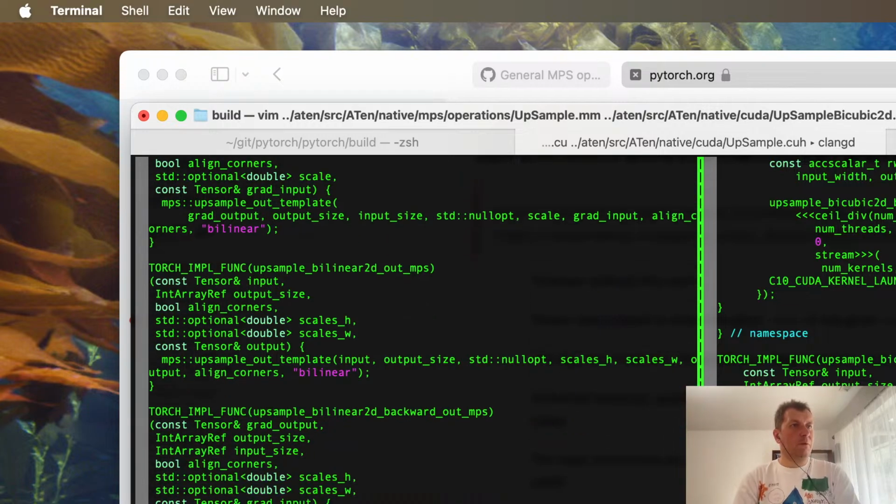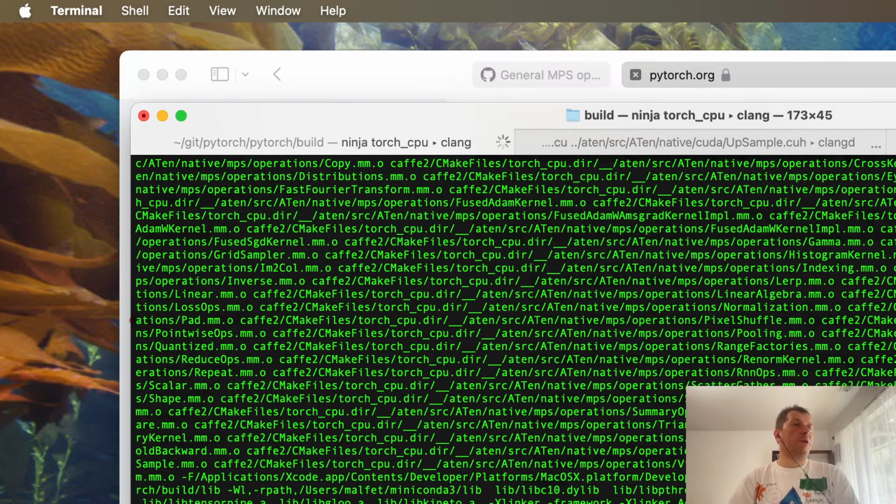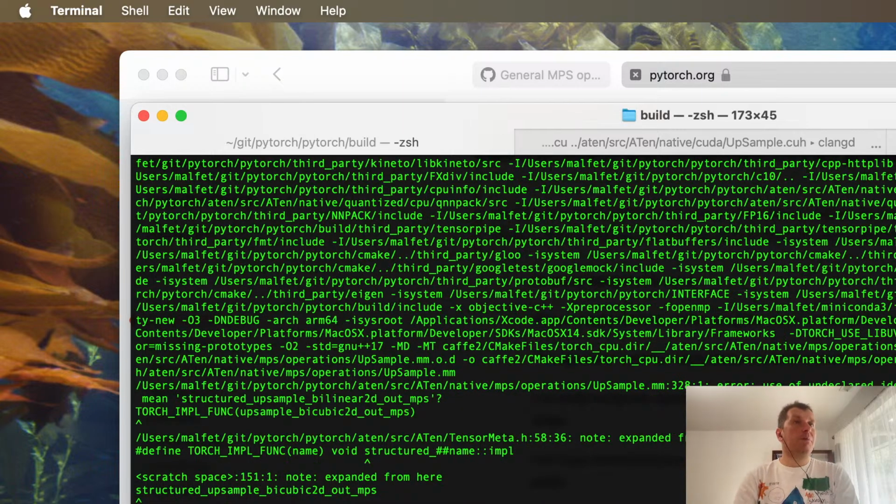Right, wouldn't do a thing. And now I also need to include the header. And I suspect if I try to compile again, unless I made a typo, it should compile and link.